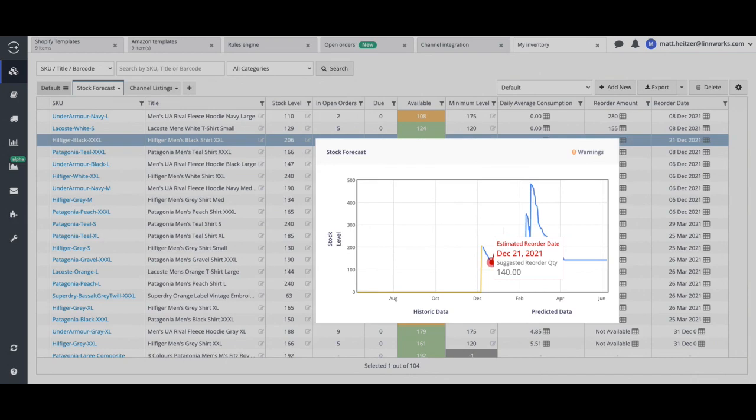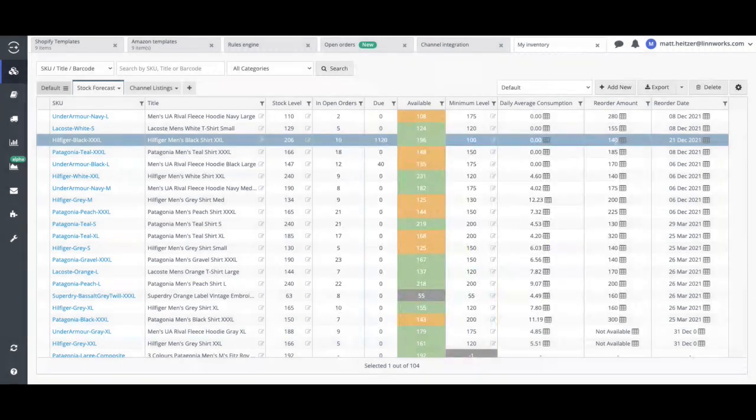You don't have too much inventory, but you're not also overselling or going out of stock too quickly. And that's the beauty of our forecasting. You can get these reorder amounts, including a reorder date, which again includes that supplier lead time.